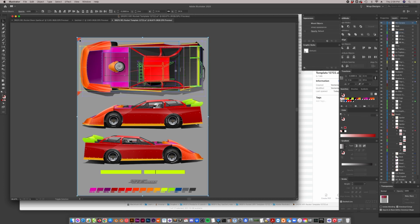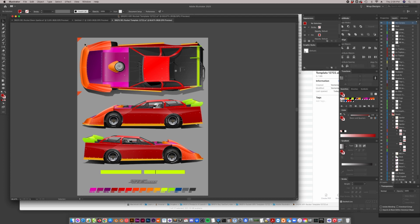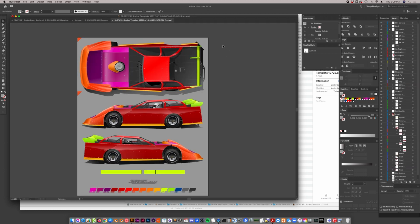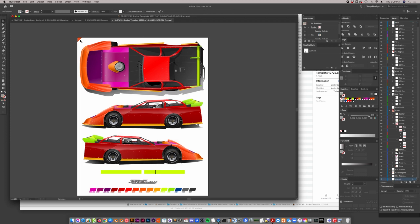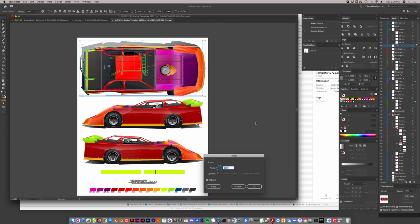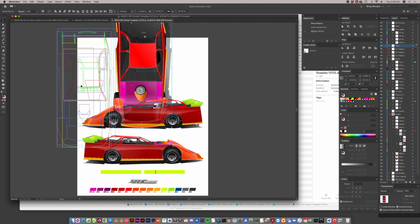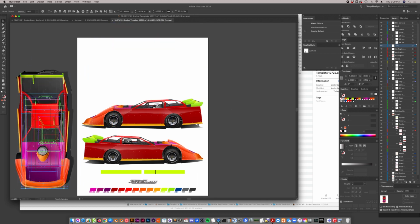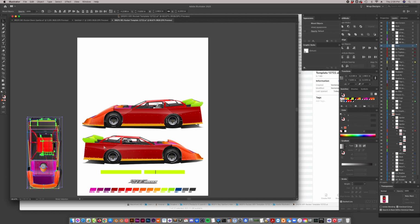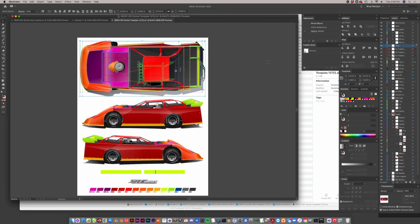I see a lot of people take the top view and they want to rotate it down like that. Sorry, I gotta unclick that. Actually, you know what I'll do? I'll just lock these or hide them. So take the top view and then just rotate it down like that, and then they put it in front and scale it down in front of the other 2 views just so it could be viewed. So you could do that as well just by selecting everything that's within it.